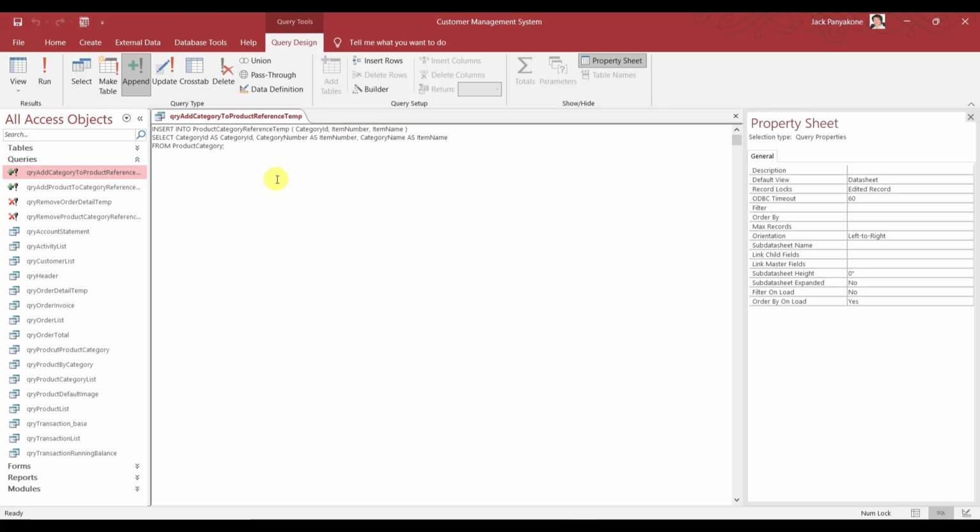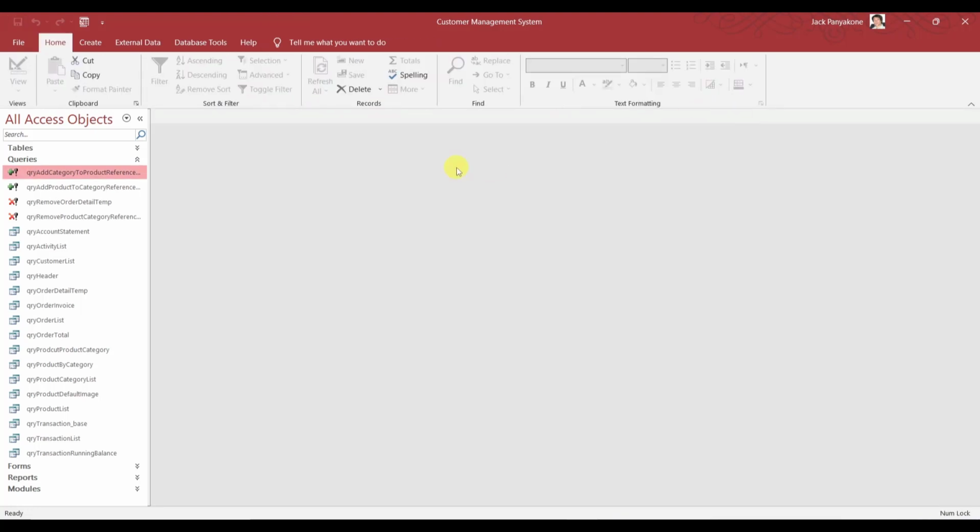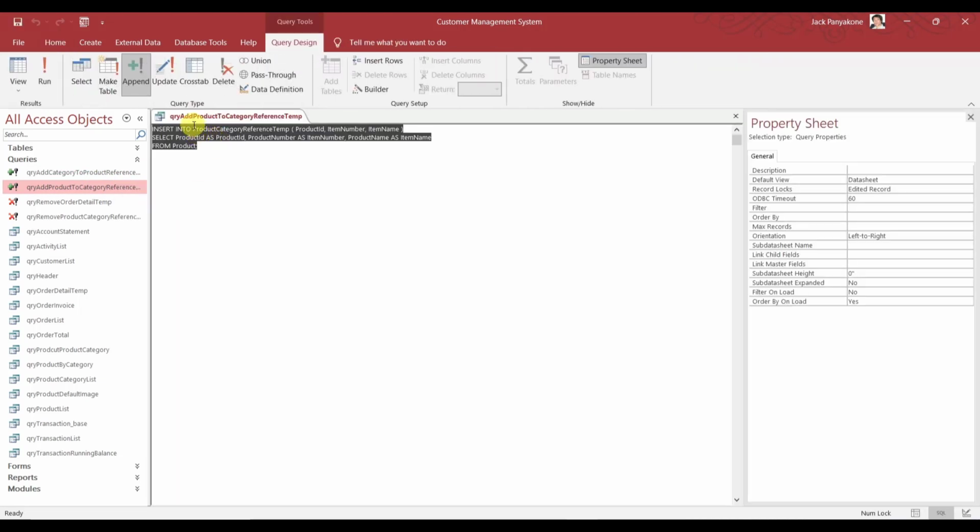This guy right here. All you would do is DBO underscore, and that's that. DBO underscore. That's done. Save. Close. That's it. That's all you would do. So that's what we're going to be doing. We're going to just go through all this DB.